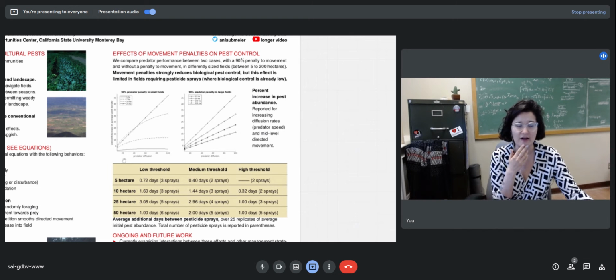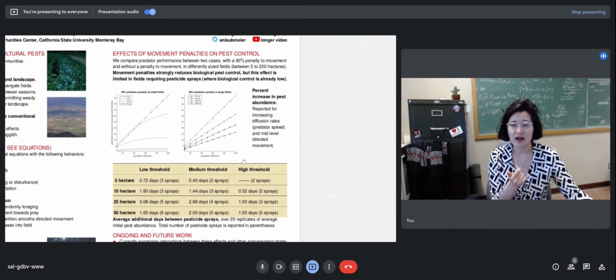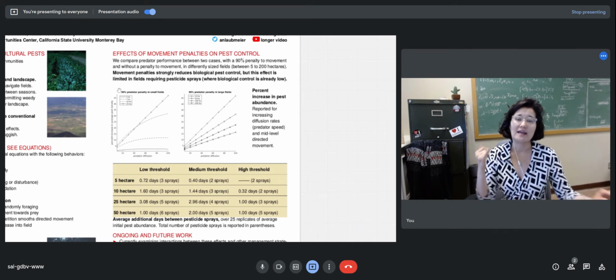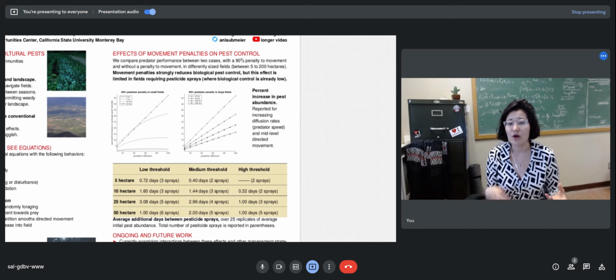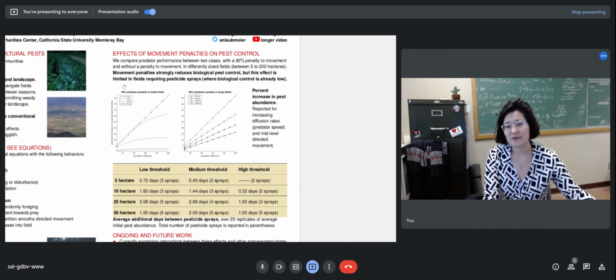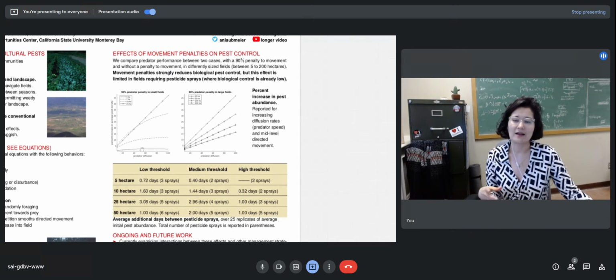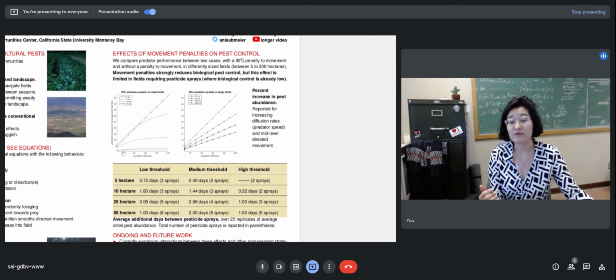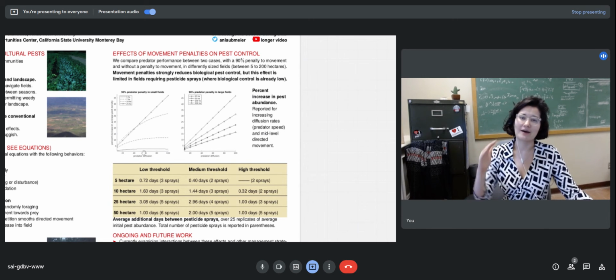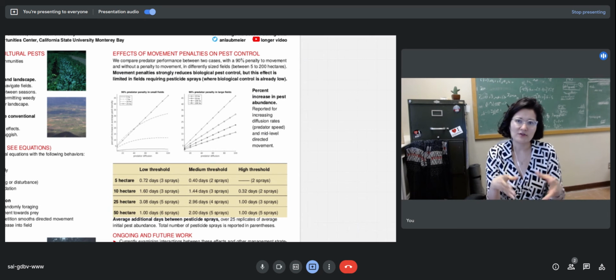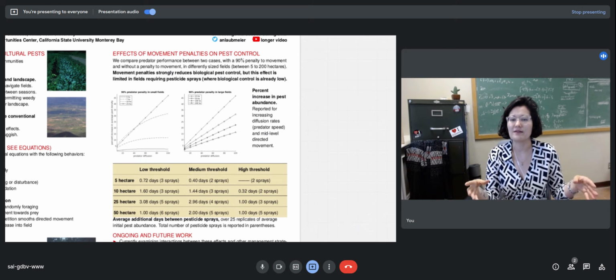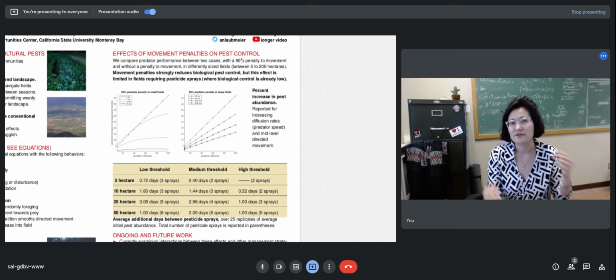And so these figures right here along the horizontal axis describe predator diffusion, and along the vertical axis is the percent reduction in pest control by a predator. So for increasing baseline predator speeds, you have more and more of a reduction in their biological control when they're hit by this spray. And for different field sizes, you can see that behavior is different. For very small fields, you have this saturating relationship. The field is so small that at a certain point, the diffusion rate is high enough to cover the field.